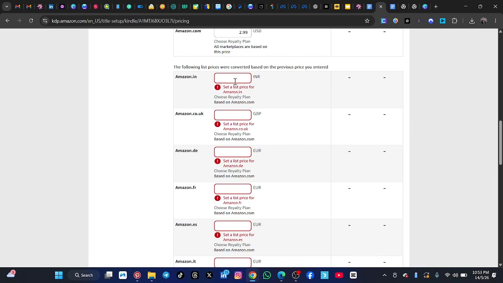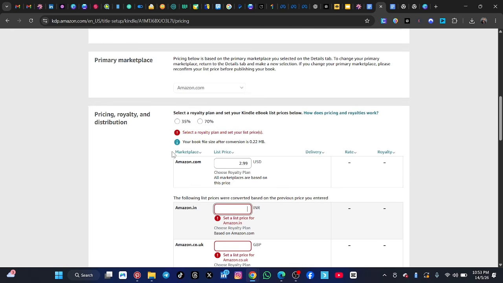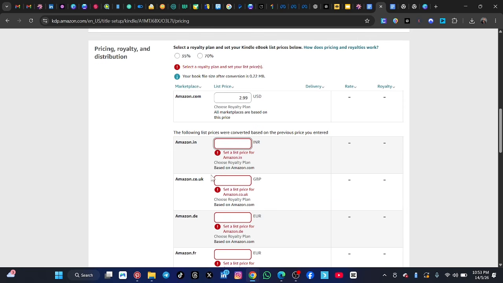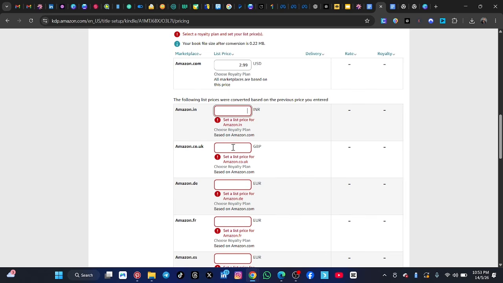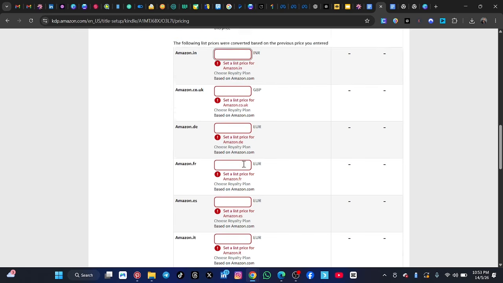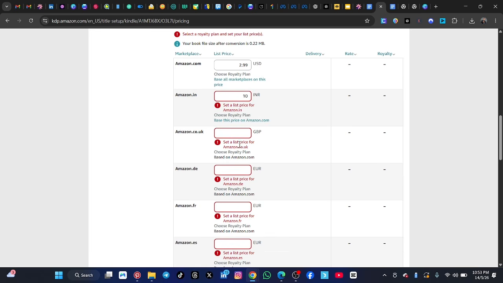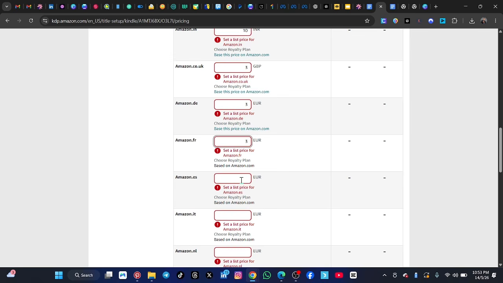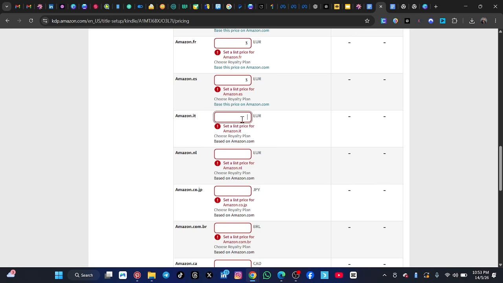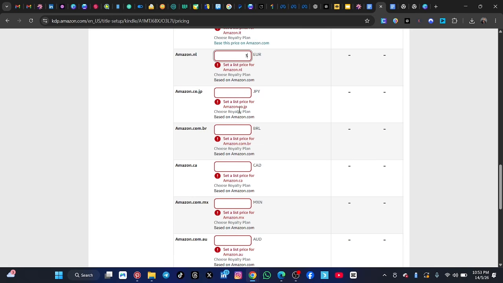Okay, they're asking us to put this. All right, so I don't know. It says select the price. This price was supposed to be automatically filled. Okay, so I don't know. Select the price for Amazon in royalty. Oh my goodness. Okay, so let me choose anything. For this, I'll choose 3. All right, for this, I'll choose €3, €3. Okay, so I'll fill it and come back.